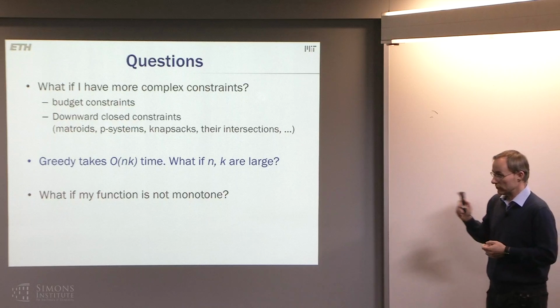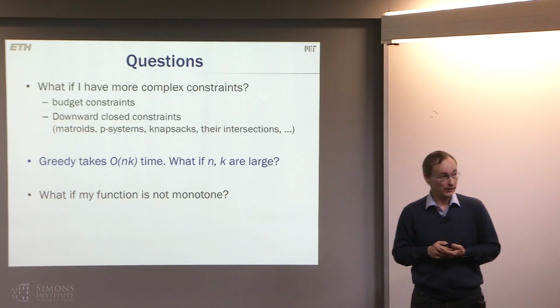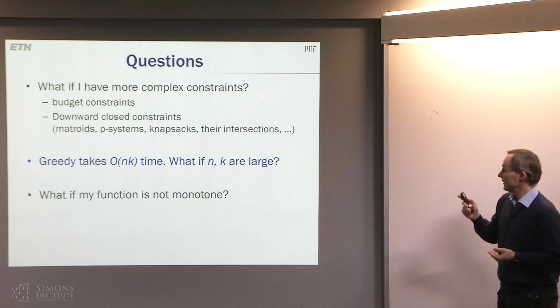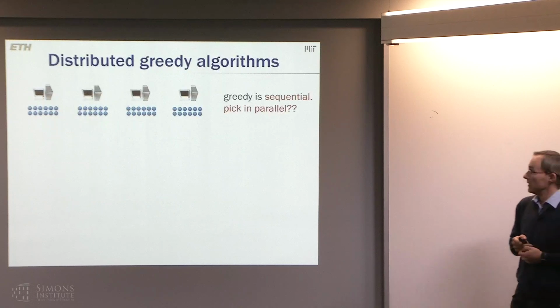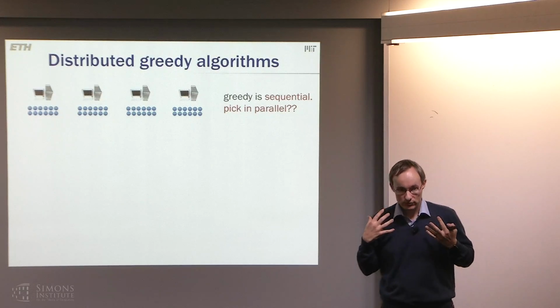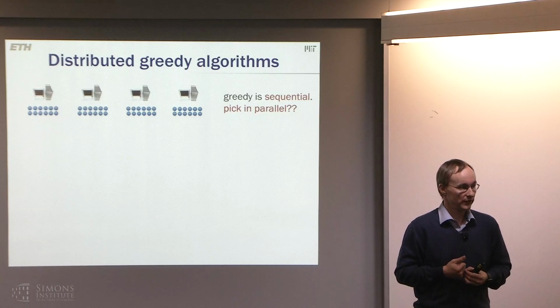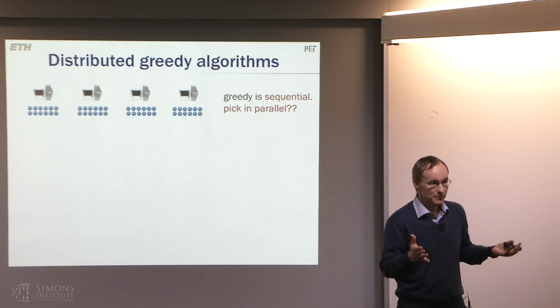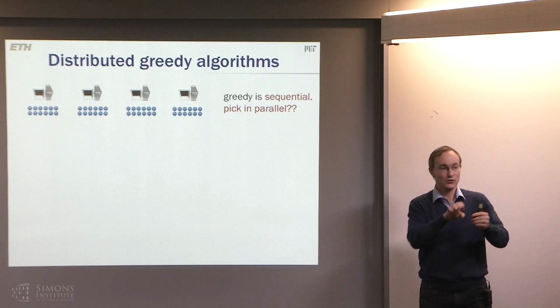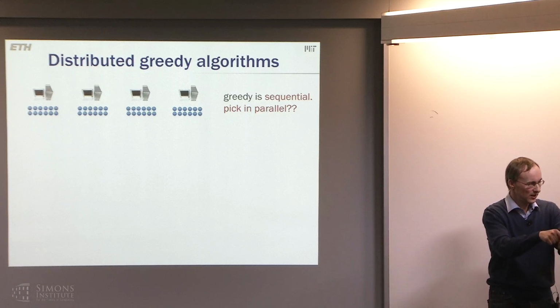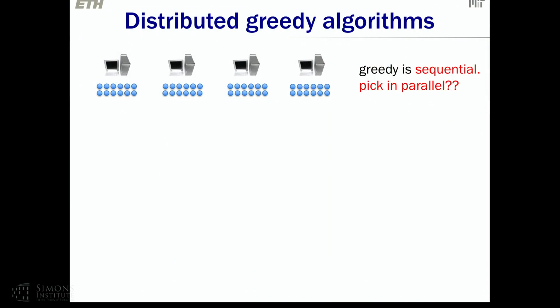Okay, and so what I want to talk a little bit about here is how to exploit parallelism. There have been some ideas about this recently. And so now the question is, how can you leverage parallelism to solve the GREEDI algorithm faster? Now one natural idea might be to parallelize the GREEDI selection: in each iteration, somehow figure out which next element to add. So we could, for example, take our data set, spread it across a bunch of machines in a cluster, and have each machine in the cluster decide what's the next element we should add.